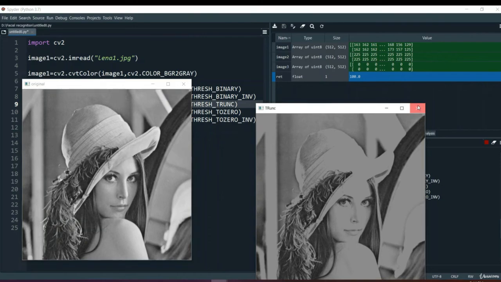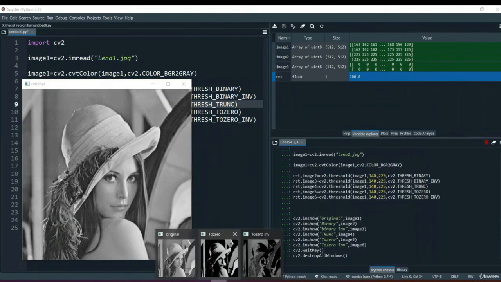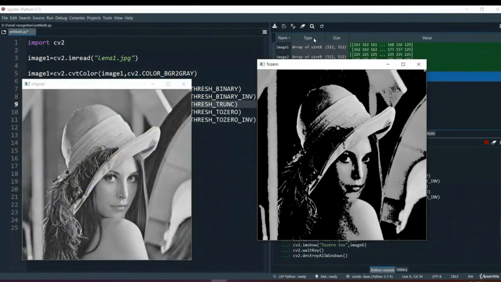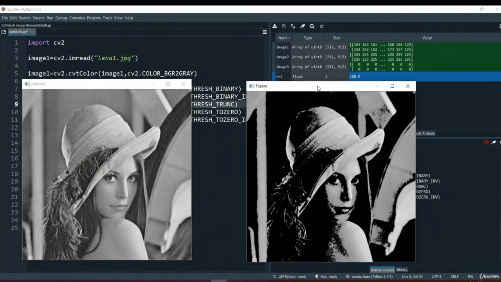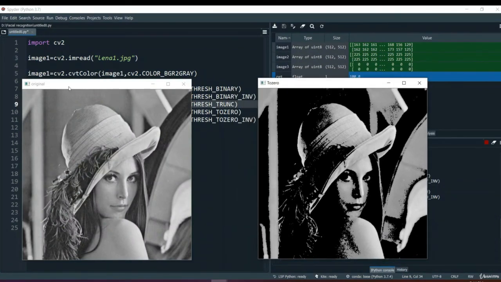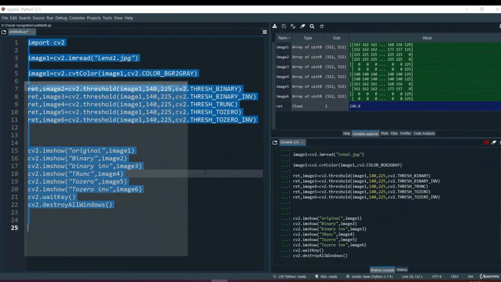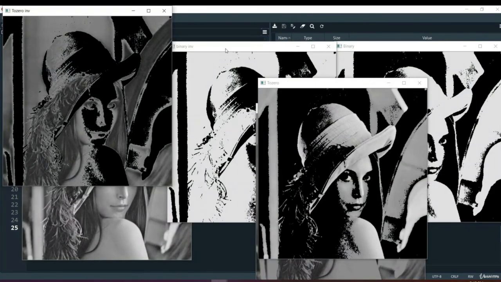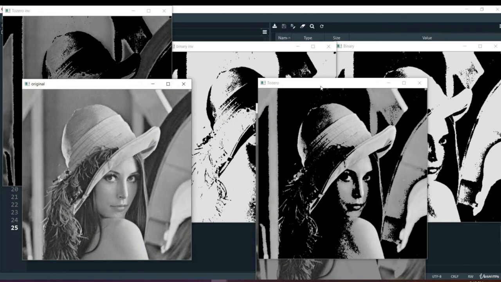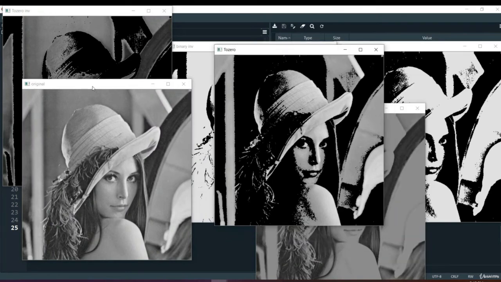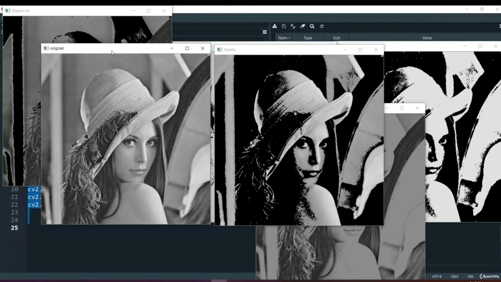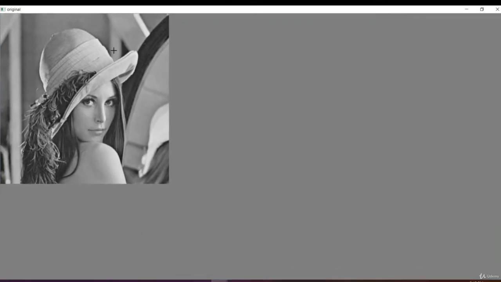Now I'm going to remove this trunc image and show another one, that is to 0. Now what is this to 0 concept? Oh, I just pressed the wrong button. Here, this is our original image and this is our to 0 image. Now to 0 is almost similar to trunc, a little bit different, though.